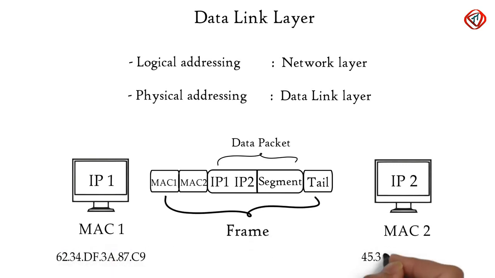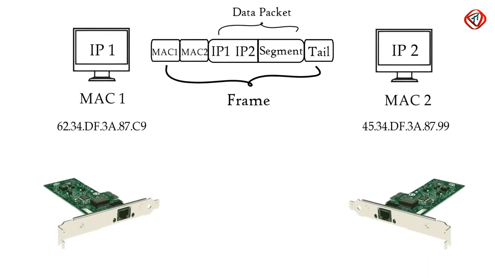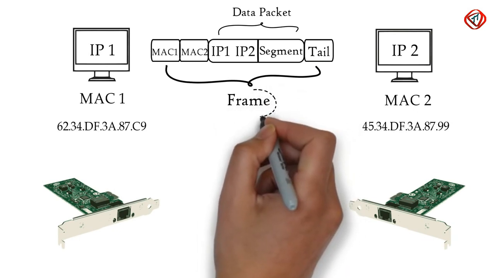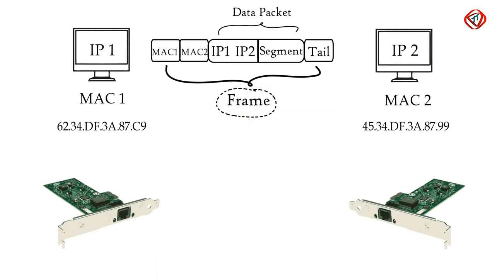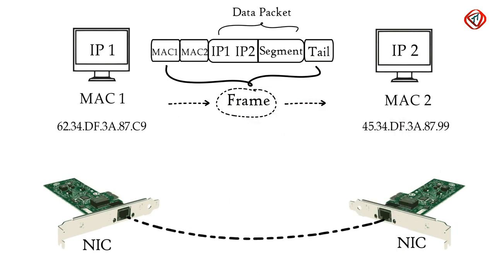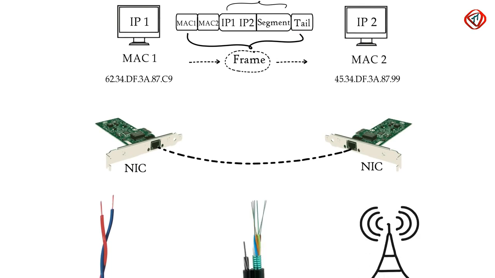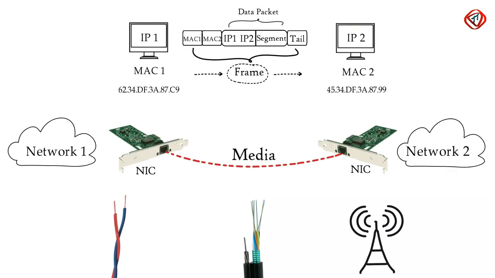MAC address is a 12-digit alphanumeric number embedded in network interface card of your computer by your computer manufacturer. Data unit in data link layer is called frame. Data link layer is embedded as software in network interface card of a computer and provide means to transfer data from one computer to another via a local media. Local media includes copper wire, optical fiber or air for radio signals. Please note, here media does not correspond to audio, video or animation. It refers to the physical links between two or more computers or networks.